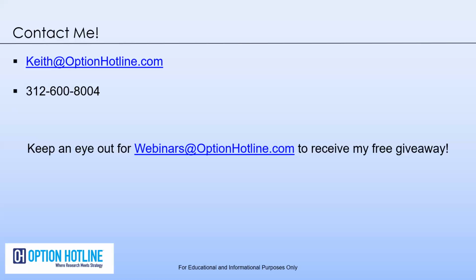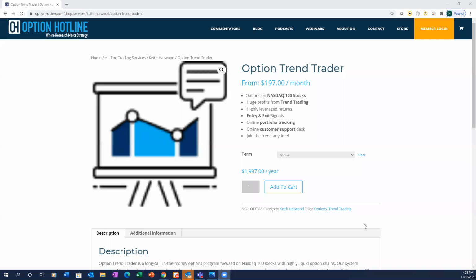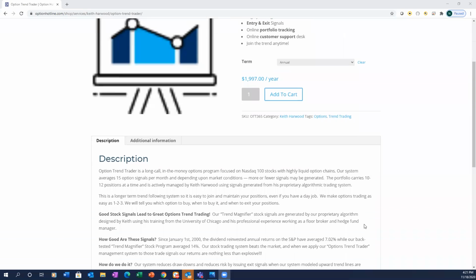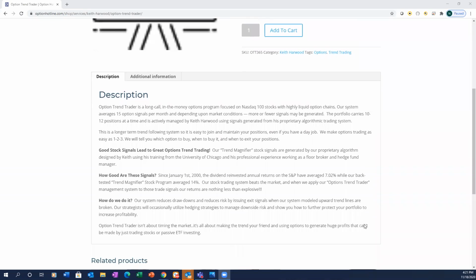So you're going to see how each step goes along the way when you go through Option Trend Trader. You're really going to get the education behind it, but you're also going to see it real time with real time text alerts. So you know exactly when I'm getting in and out. We're not talking about, oh, I'll tell you in a week or two. No, I'm telling you the moment I get in, the moment I get out, all the education, everything you can. And that's what you get when you sign up for Option Trend Trader.